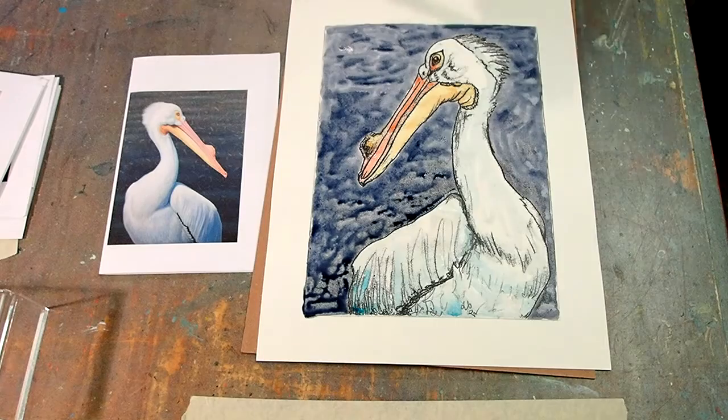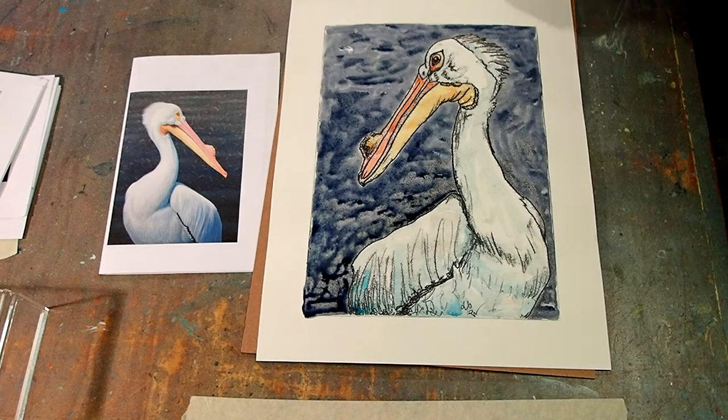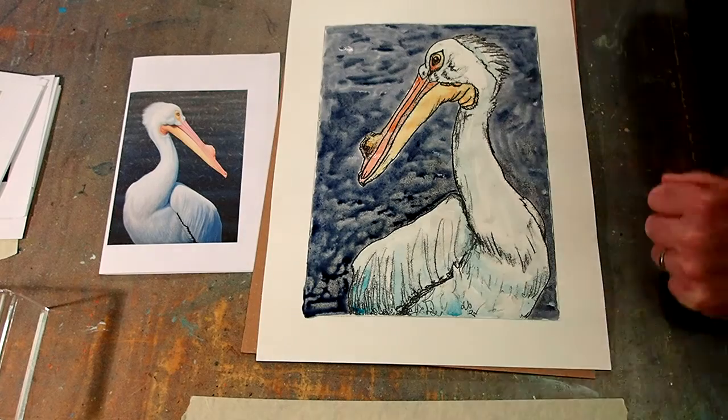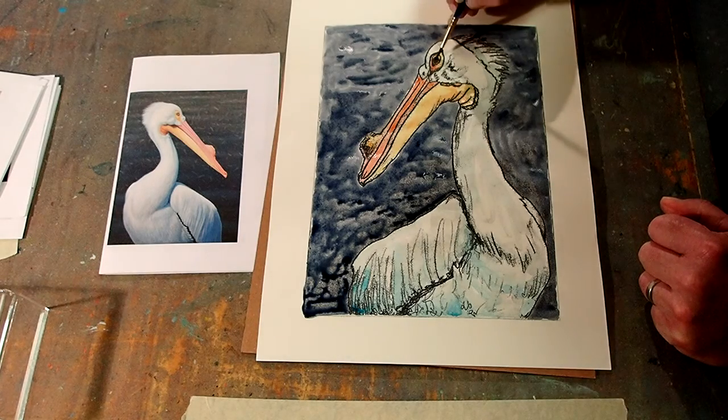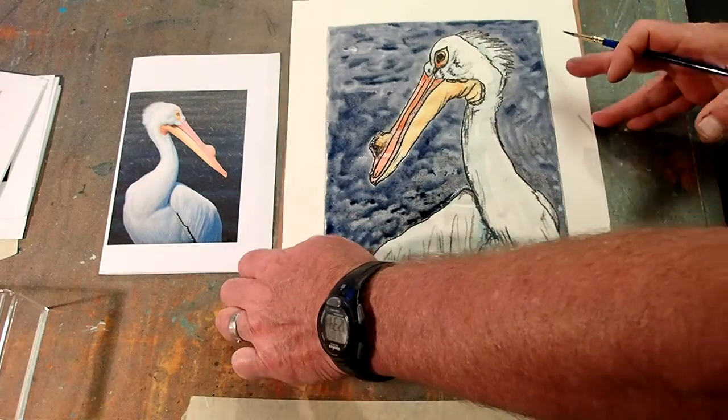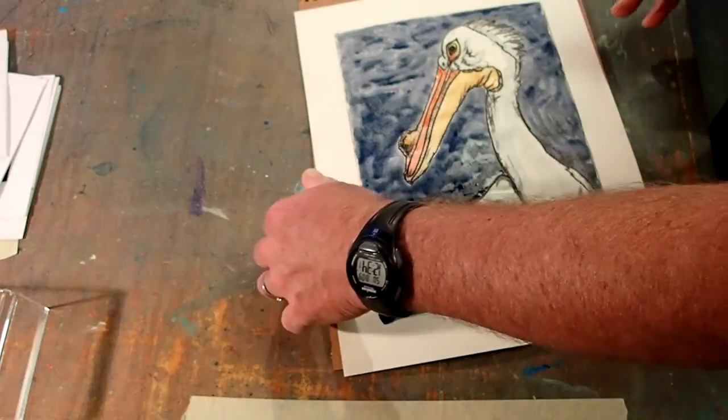One last little thing I was going to not forget. I'm going to paint this eye. I'm going to come back with just a touch of indigo. There we go. Now he's got an eye that doesn't look like a zombie.